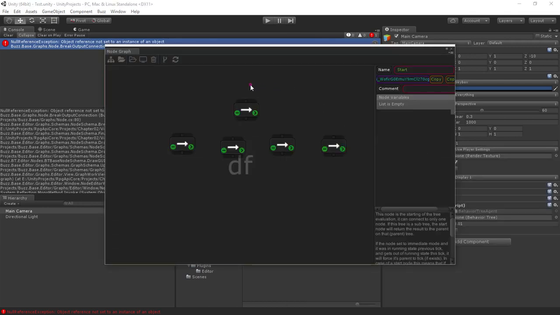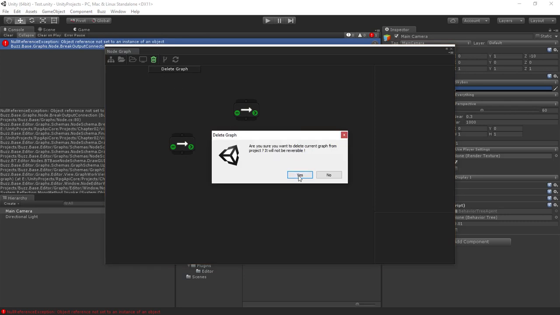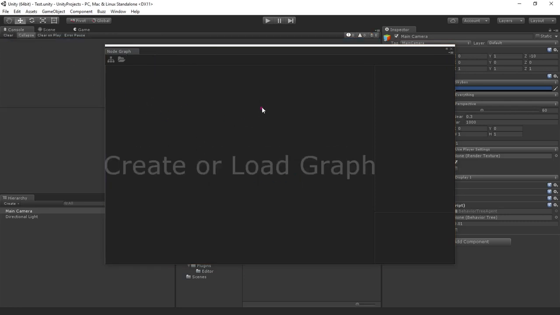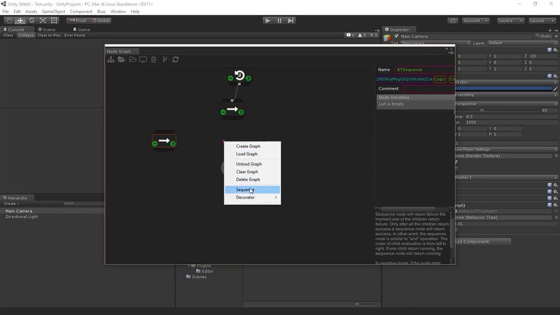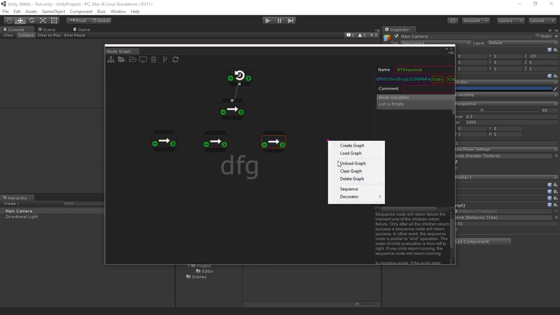Wow, I know. Oh, where is my start node? Delete. See, this is what happens every now and then. So a sequence node, and if I connect it now it's connecting, okay? So sequence, and basically the code was the same. It's one of those points that I should have deleted the graph beforehand and recreated the graph beforehand. I don't know.